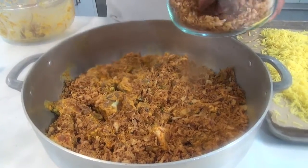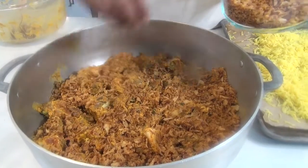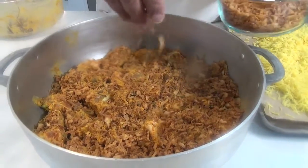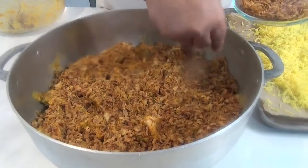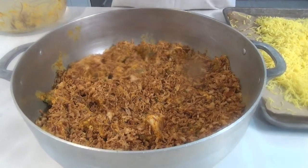Make sure that it's properly covered, because if you don't, then you'll not have enough gravy to go with the rice. This will keep for the top.